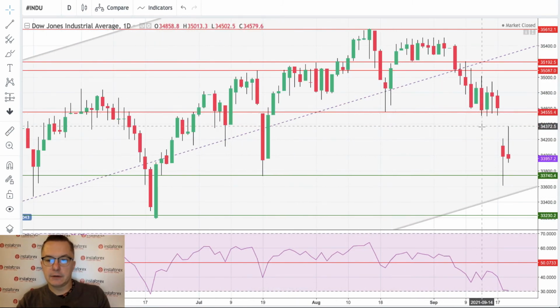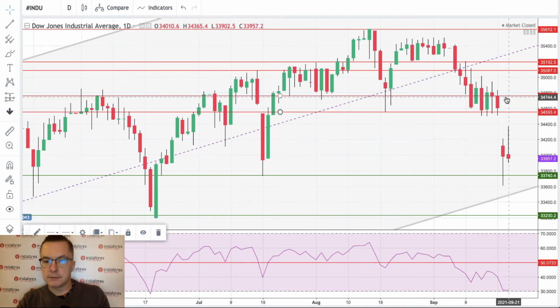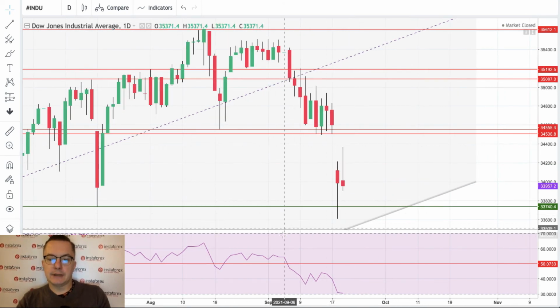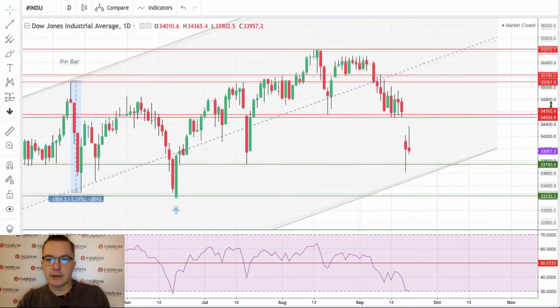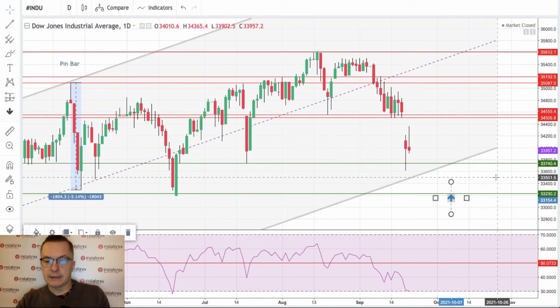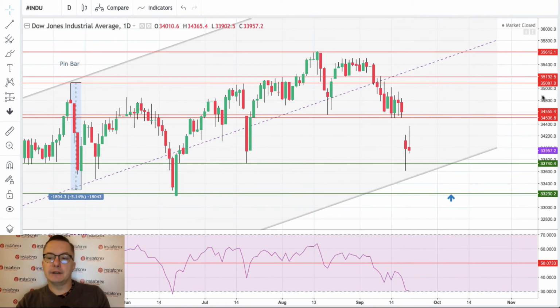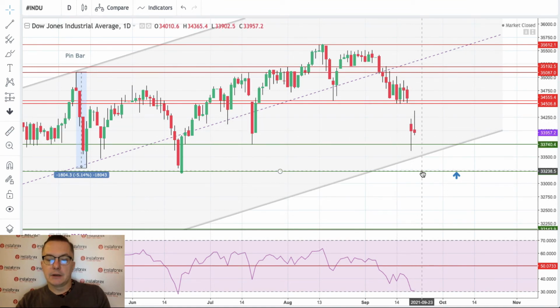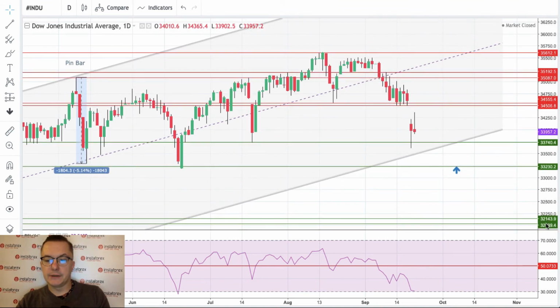So right now, there you go. The low here is a little bit lower, 34,506. So that's the zone. That's the pre-FOMC interest rate decision zone here. As well, a slight bounce from 33,740. The key technical support is still located at 33,230. If there is an interest rate decision, that level will be violated very easily, and of course the market will move lower, way lower towards the next support at 32,143 points. So please keep an eye on the Dow Jones as well.